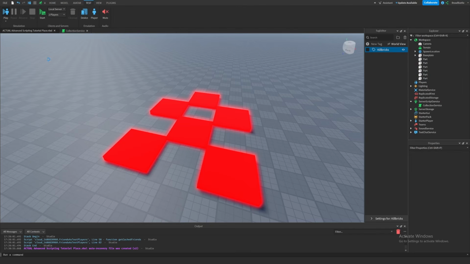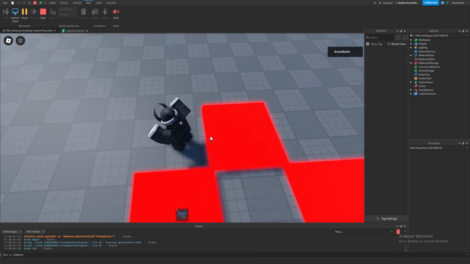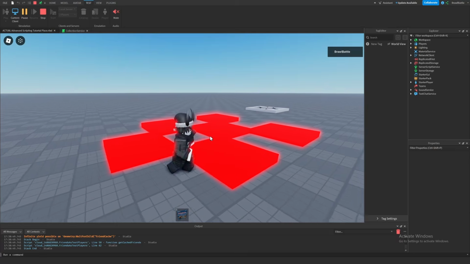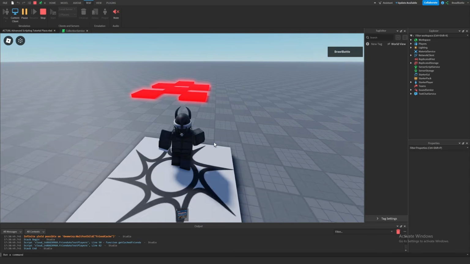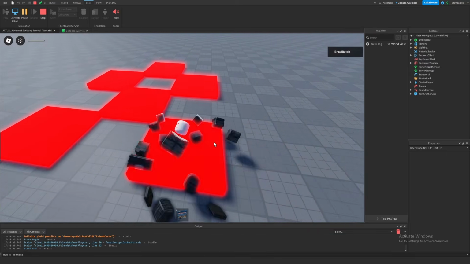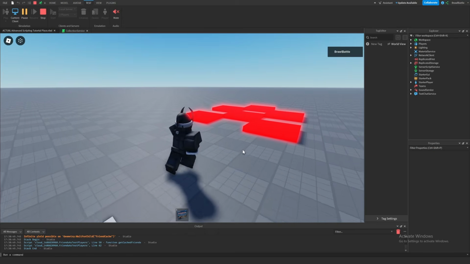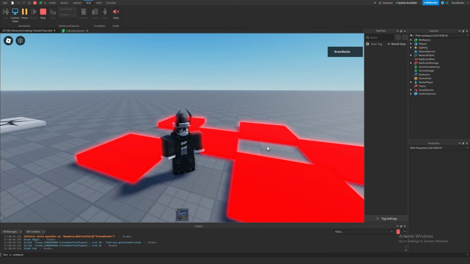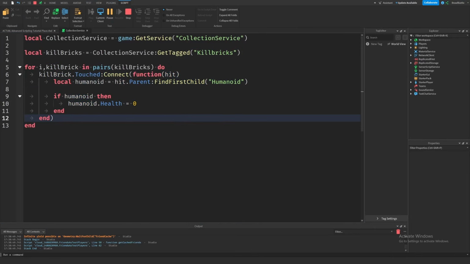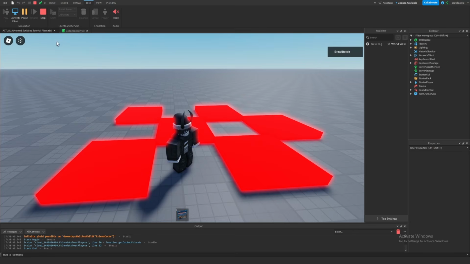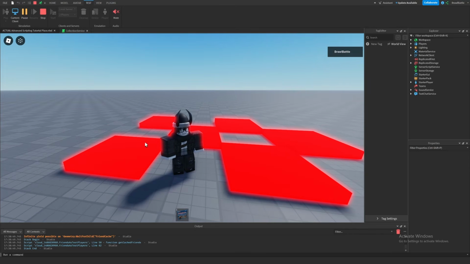So let's go into the game, hit test and hit play. All right, so let's try out our obby. I'm able to get through it pretty normally, but let's see what happens if we step on one of them. So it looks like this one worked when I stepped on it. Now let's try stepping on this one. This one seemed like it also worked too. So our CollectionService script should be running just as planned. We were able to do all of this inside of one script after looping through all of the items inside of our collection to be able to do what we wanted it to do, rather than have 6 different scripts for each individual object.